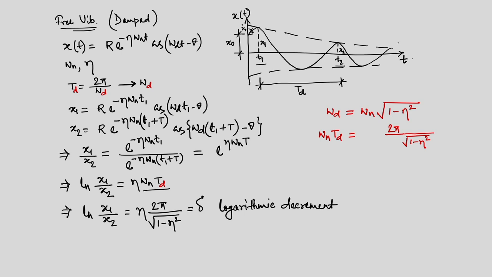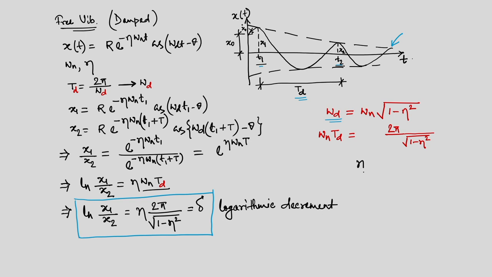Now, if we look at this response quantity, if we can measure it, then from that first we can identify this damped time period, and from there we can find out the damped natural frequency. And then if we consider two time points t1 and t2, then obviously using the displacements at t1 and t2, that is x1 and x2, we can now develop this expression, what you have on your screen. And using this expression, we can find out the value of eta. This is called logarithmic decrement.